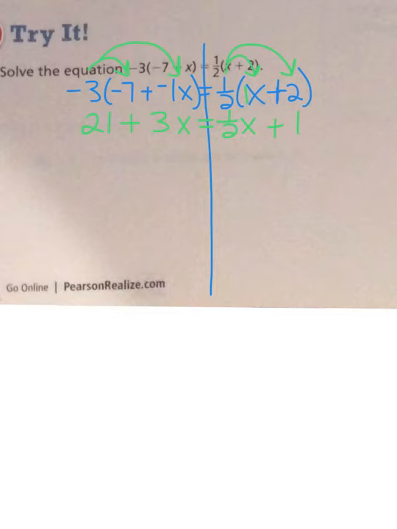The opposite of 1/2 x is a takeaway 1/2 x. Remember, we're moving the entire term. The x is going with it. The reason we did that is because this is 0. Bring down 21. What is $3 minus a half a dollar? We would have 2.5 x equals 1.